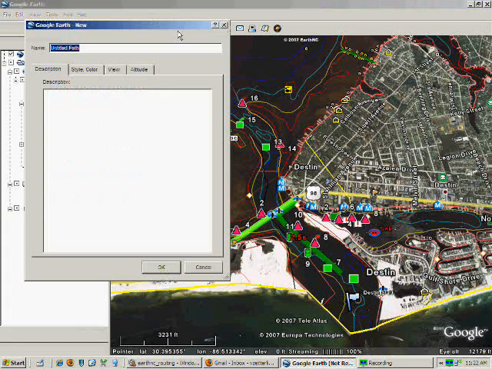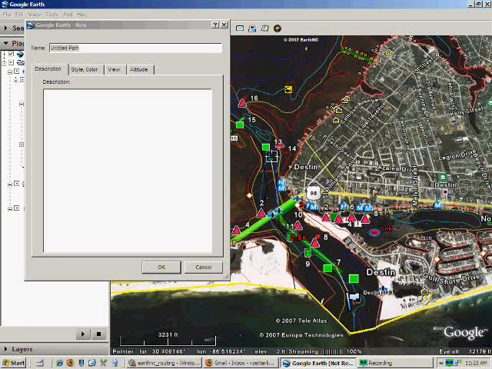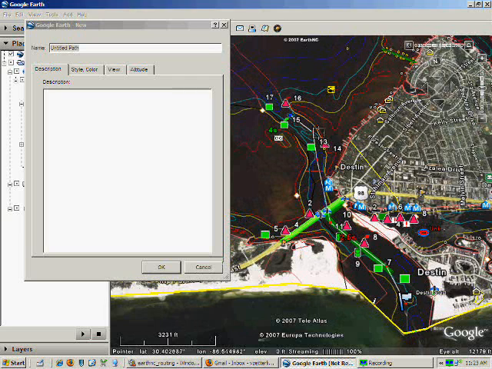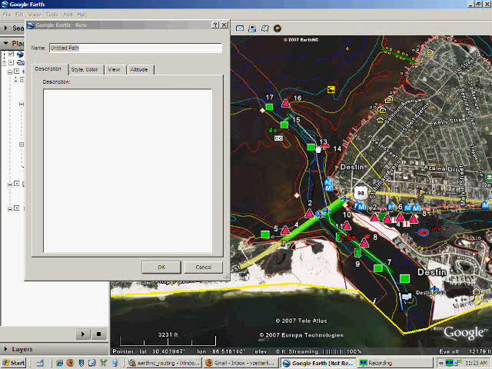To create a route, or path as called in Google Earth, click on the Add Path tool. Construct your path by left-clicking at each turning point on the map. Use the Google Earth navigation menu in the upper right of the screen to move the map as necessary while the Route tool is open. You can adjust nodes in the route by left-clicking and dragging over any node point. To delete a node, right-click over it.